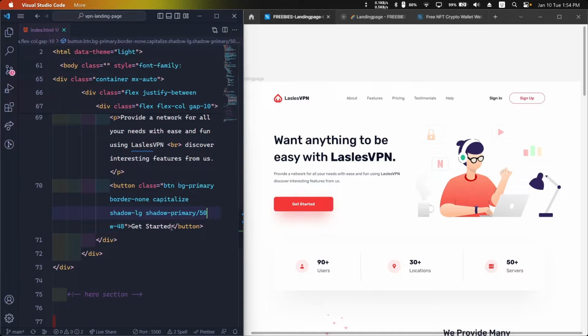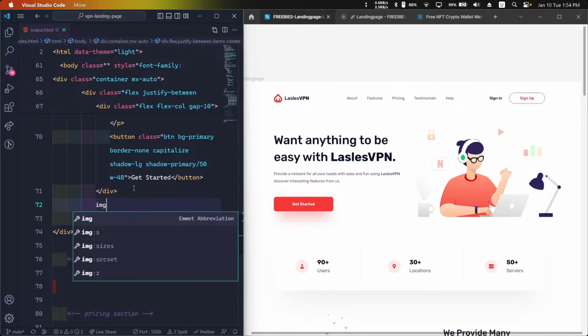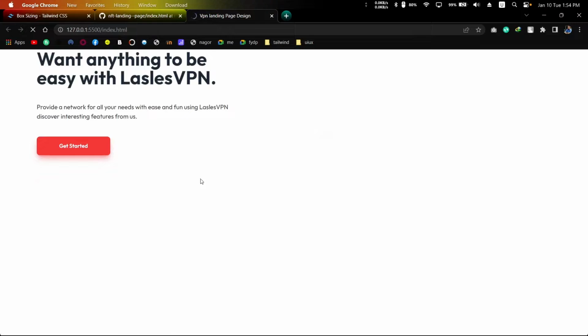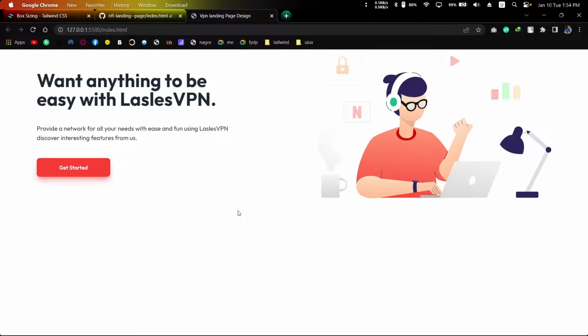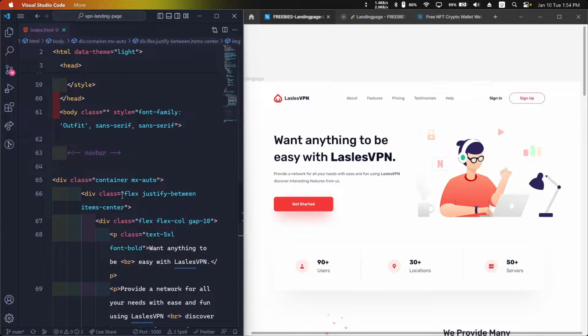Okay, so now the button part is done. Start this div. We'll call the hero image. Hero is busy. Perfect, right? Looks perfect. So yeah, let me keep these things as height screen.